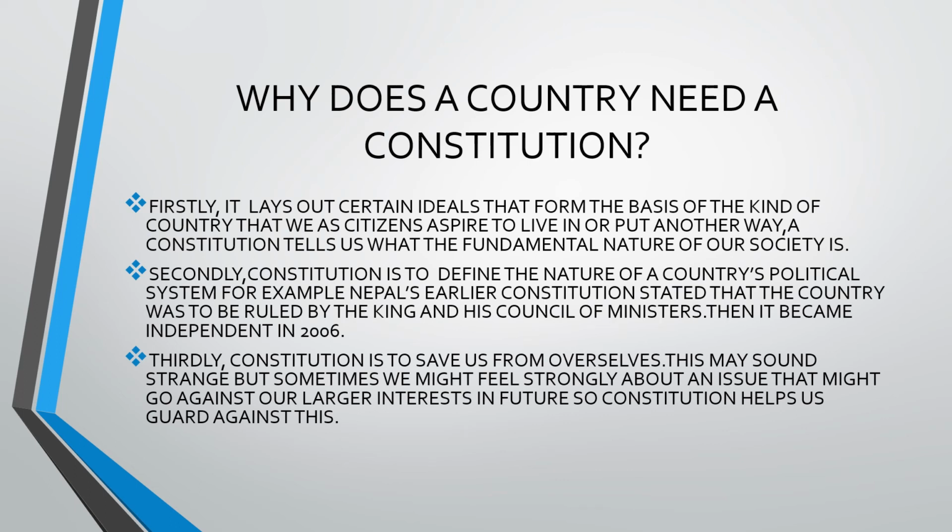Secondly, the constitution is to define the nature of a country's political system. For example, Nepal's earlier constitution stated that the country was to be ruled by the king and his council of ministers. Then it became democratic in 2006. You have read the story; it is given in your book about Nepal. Earlier there was a monarchy in Nepal, and after so many years they fought for independence, and Nepal became democratic. And when the country is democratic, there is a very important, crucial role of the constitution.